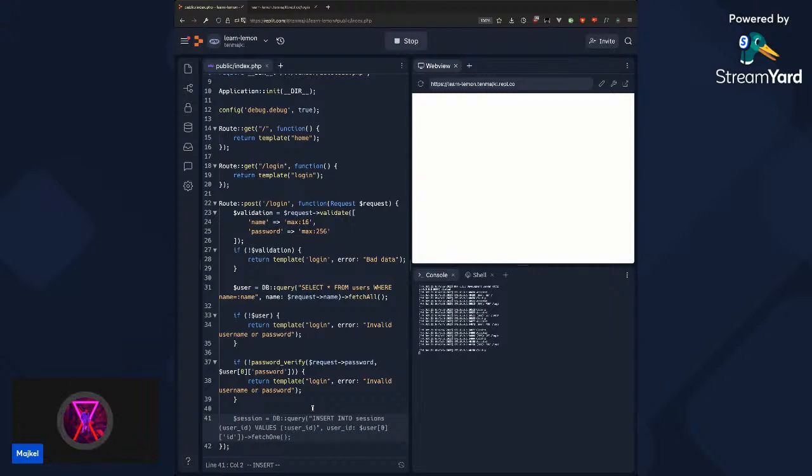So the user has inside his cookie some really weird key, and then on our server we match that key with a value, which makes it possible to associate people with their data. So what we want to do is to save their name. We want to associate them with their name.